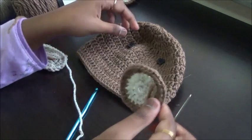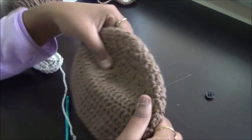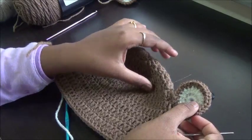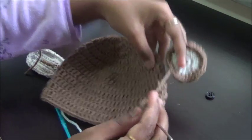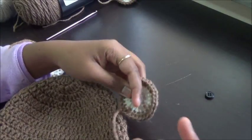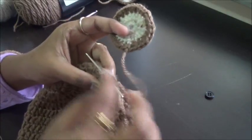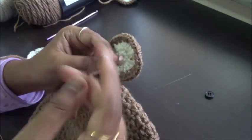As I already told, we will be attaching the ears on the side, not on the top, right? So check your hat and place your ears exactly on the side. My side is exactly at the 1, 2, 3, 4, 5, 6 and 7th row here. So I am attaching it on the 7th row. Make sure you have the right side on the front. So 1, 2, 3, 4, 5, 6, 7. I am attaching it in this row with 3 stitches.